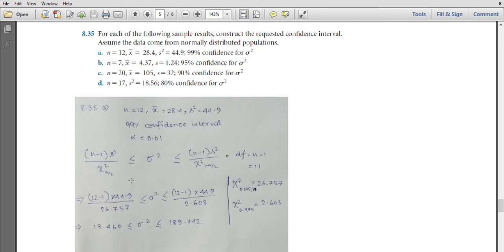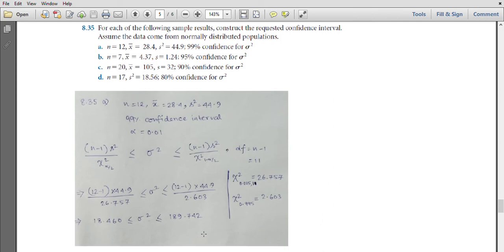So that's what I'm just inputting here, and the formula of population variance looks something like this. This is the confidence interval formula. So the lower limit is (n minus 1) times small s square divided by chi-square of alpha by 2. And the upper limit is (n minus 1) times s square divided by chi-square of 1 minus alpha by 2. This is important. So we have to find two chi-square values. One is for alpha by 2 and one is for 1 minus alpha by 2. So once we have to look up the table for 0.005, and once we have to look up for 0.995. So that's what we have done. See here I have written the numbers as well after looking up the table for these values, and after inputting, this is how the confidence interval formula looks for population variance.